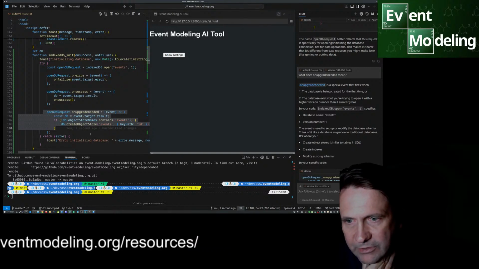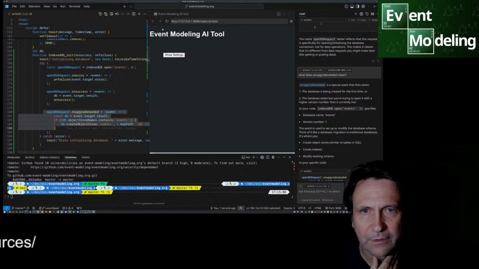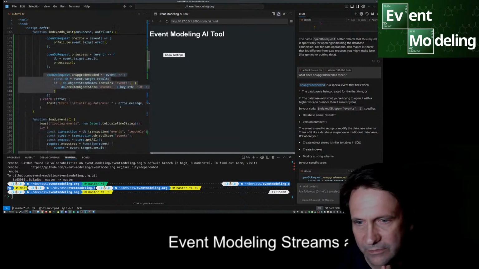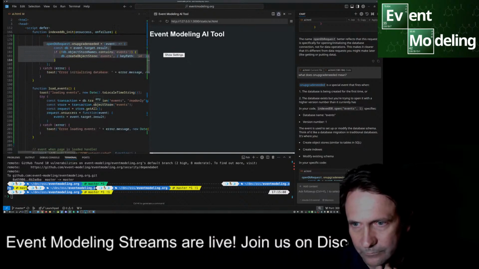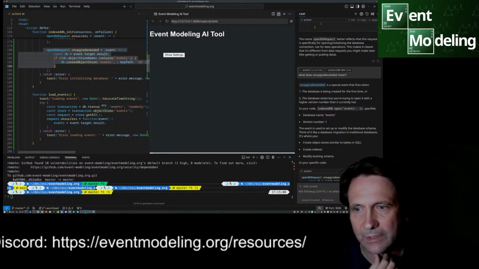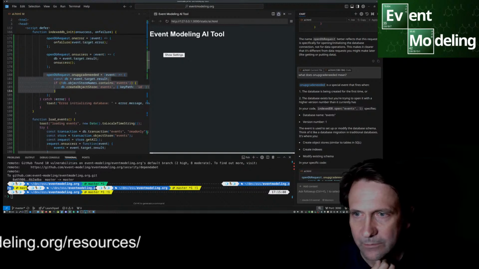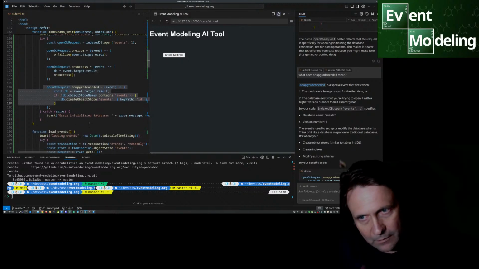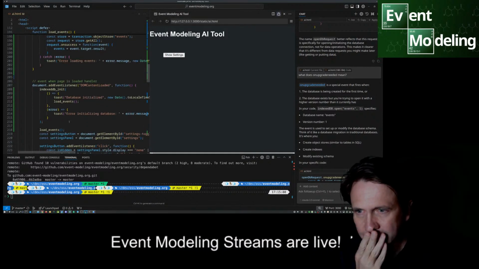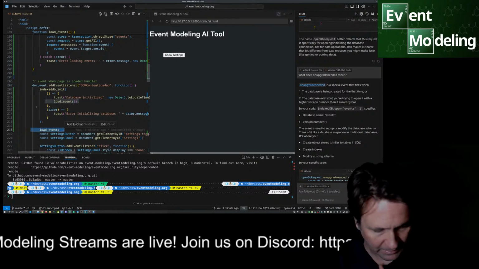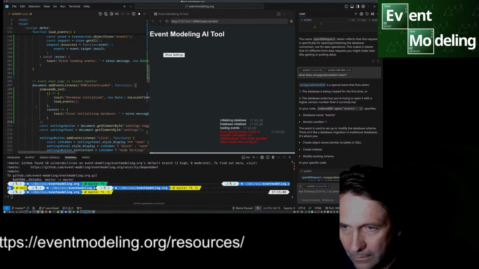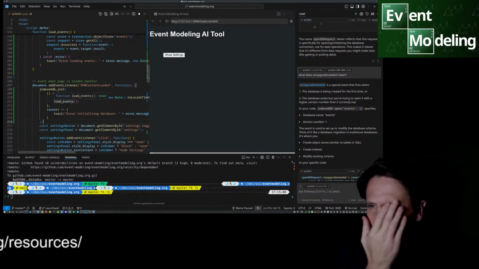DB create object store. This doesn't sound right. Cannot read properties of undefined reading transaction. Oh, that's that load events thing. Yeah. So yeah, we don't want that here. Okay.